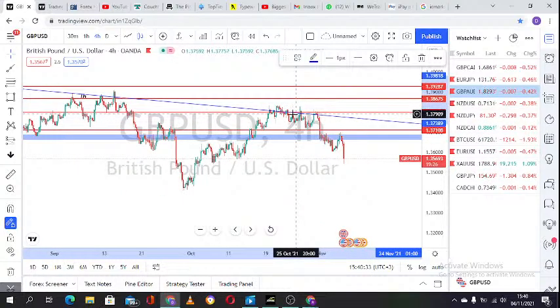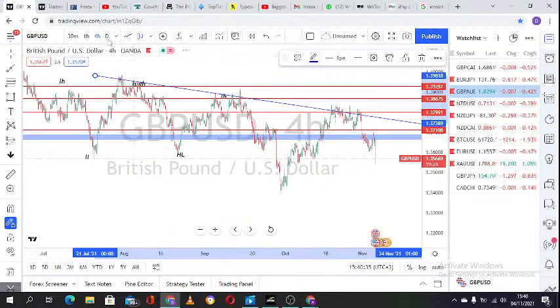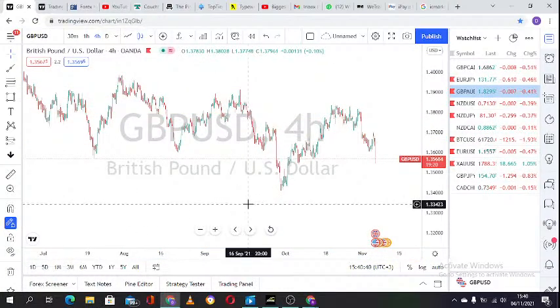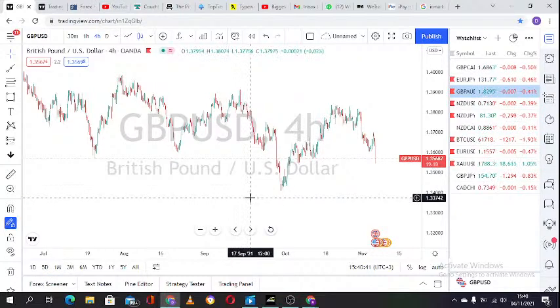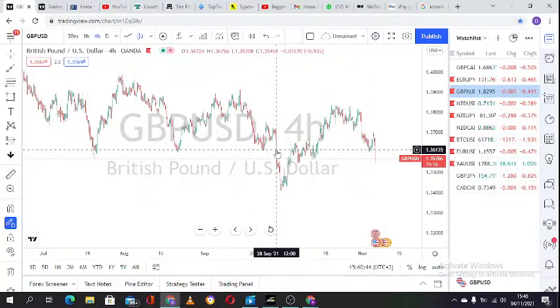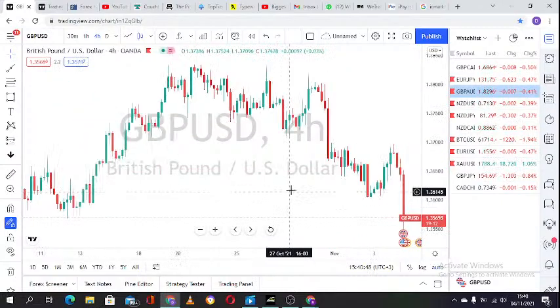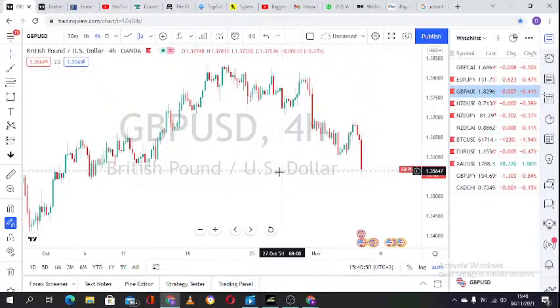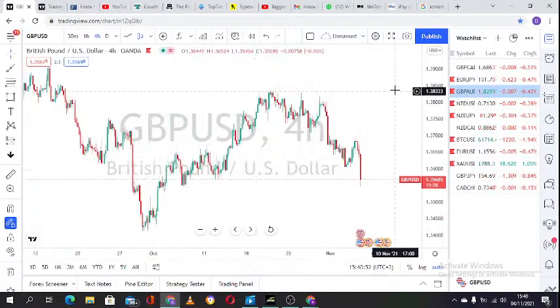Yes, I did do analysis on GU, but I've not done it on live. Let me just clear everything on GU then, and then do a fresh analysis on it. Let me just do a fresh analysis on GBP USD. I'm liking the interaction today. Let's just do a quick analysis on GU.